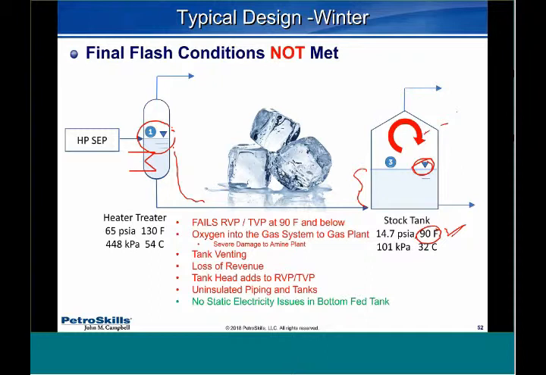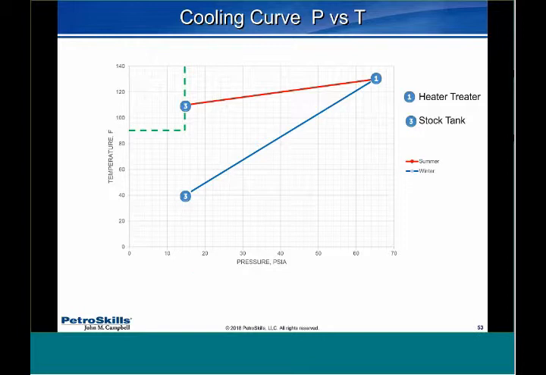So, do you heat everything? Do you insulate everything? When you compare this with the drawing of the normal unconventional battery, there's a lot of equipment to insulate if you wanted to keep it warm. The good news is you don't have to do that. It's kind of a redundant curve, but I want to just make the point with the cooling curve. We're dropping the pressure and the temperature going this way from the treater to 0.3, and we've got to get it above 90 Fahrenheit with this fluid at 14.7 pounds up. So there's absolutely no way for that design to work when it's cooler.